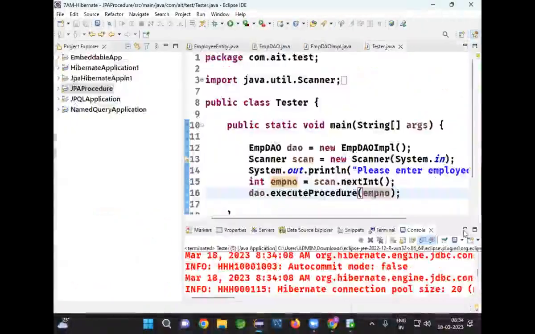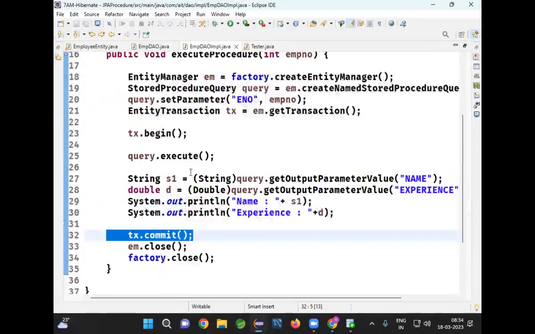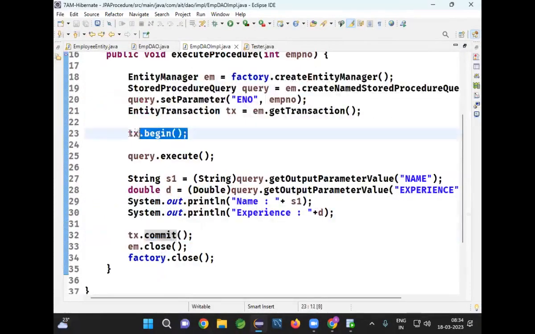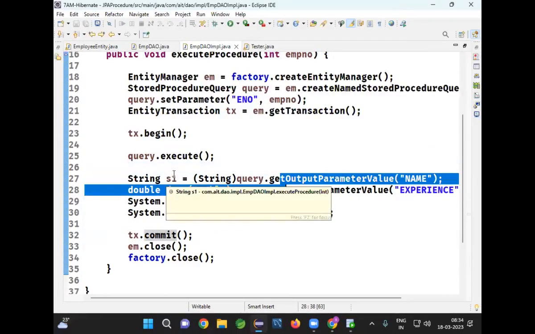So why did I get an exception the first time? Because I missed two things. First thing, the transaction should begin. That's one mistake. Second mistake, I committed immediately after execution, but I'm accessing the out parameter values after committing.